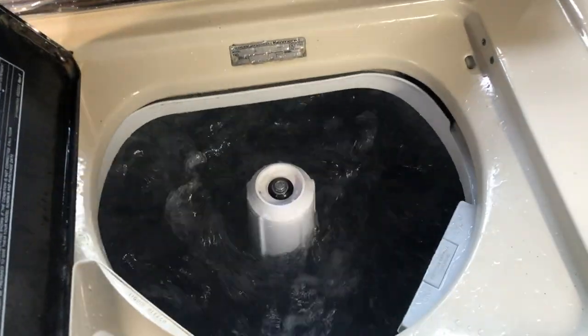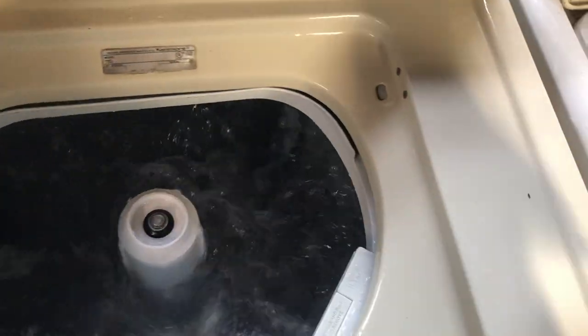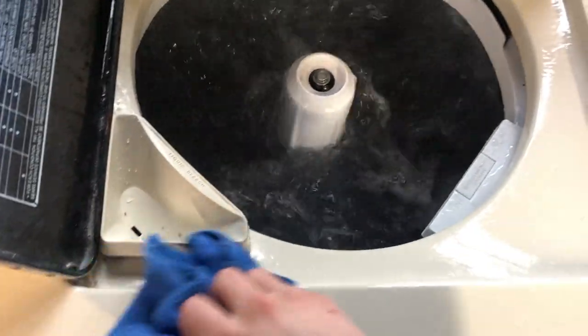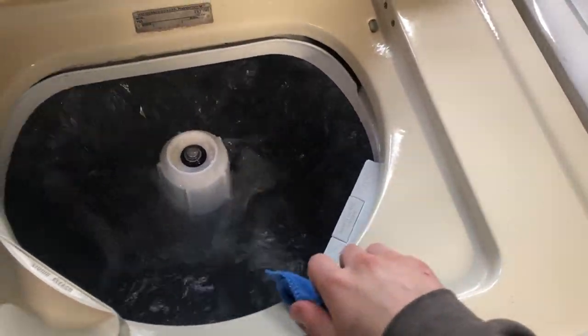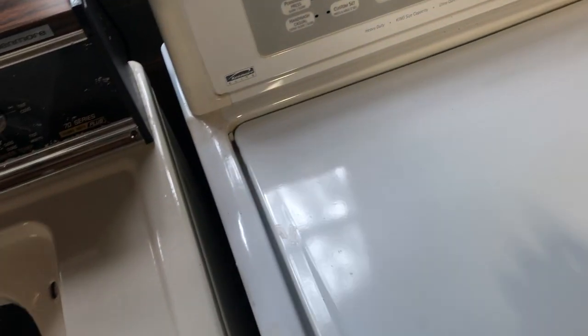I think I'll grab a towel. Come over here real quick. I need to clean it off of these. The more water it splashes out, the more I have to wipe off, the cleaner I can make it with just its own self-cleaning ability. Who said vintage machines can't self-clean? It's literally splashing water into the catalyst. That's kind of fun.